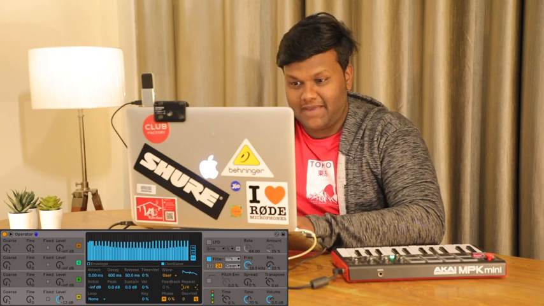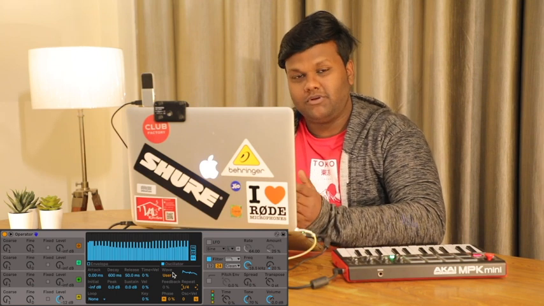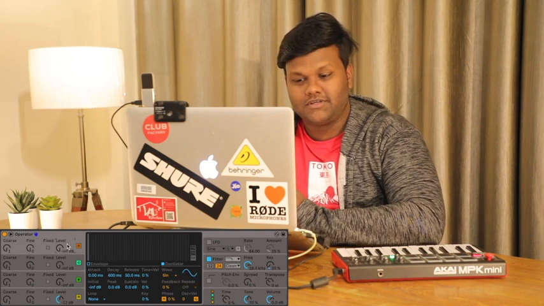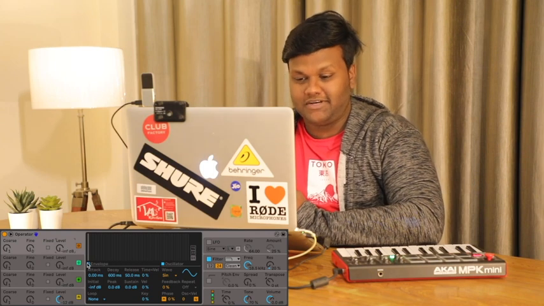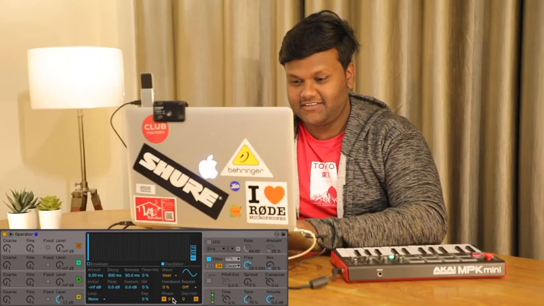Now coming to feedback, this is actually how much the operator modulates itself rather than modulating another oscillator. It's available only for the operator that doesn't have a corresponding modulator. That means feedback gets activated only on operator D for now, because it has a corresponding modulator, which is operator C. So the next option we get to see in the oscillator is phase.